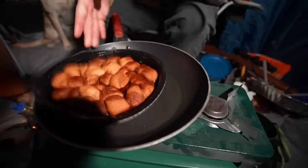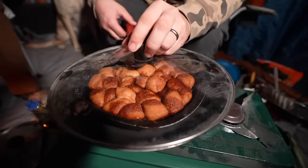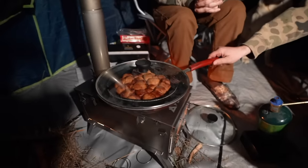We got one of these little numbers. Little oven action. We're going on top of that guy. That'll evenly cook it better. This guy just tends to heat in that one area. So we got some monkey bread. We're gonna get some more turkey sodas fired up, boys. While this is going, I think we're gonna clean up. We gotta do some dishes, wipe everything down, and get our sleeping bags situated. You guys stay tuned.